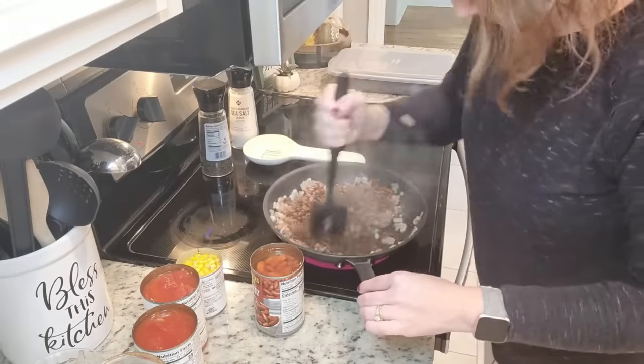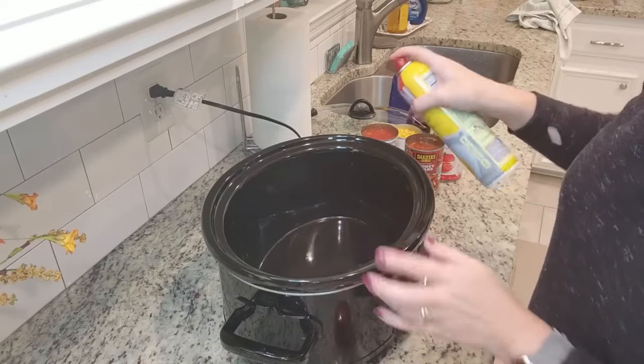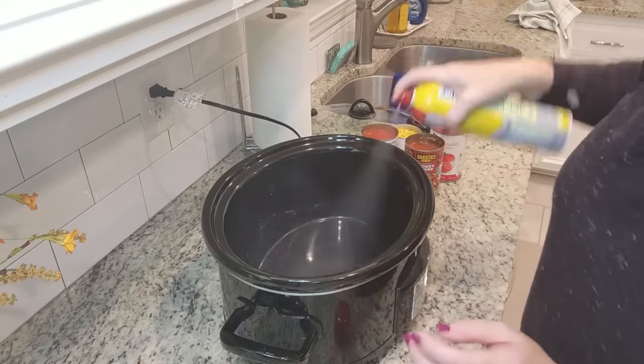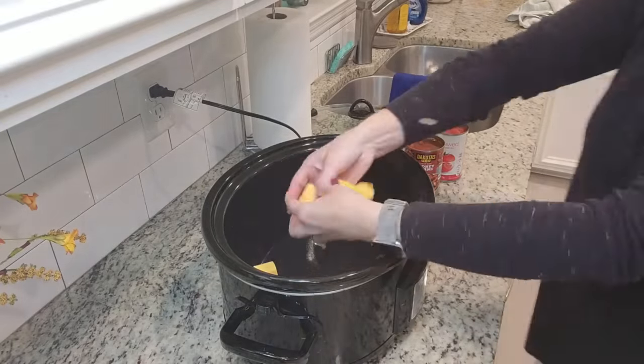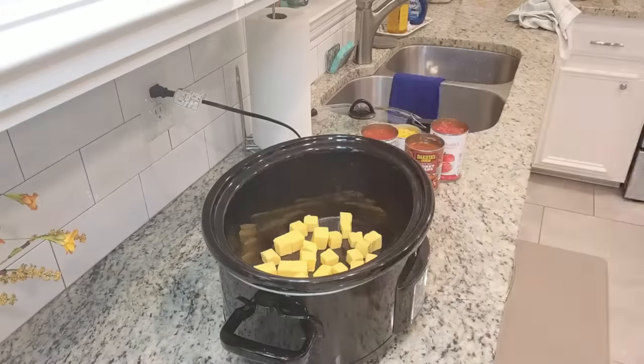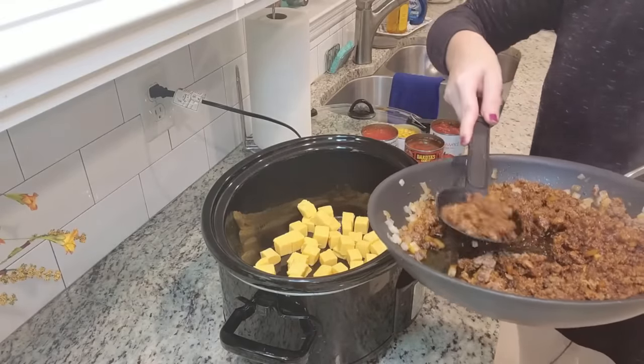Okay, that is almost done. We're gonna let it finish up and head over to the crock pot. Okay, let's put all of our ingredients in here. I'm gonna spray it first with a little bit of Pam. First, I'm gonna add in our cheese. Next, I'm gonna add in our ground beef. I'm just gonna kinda drain it as I go.